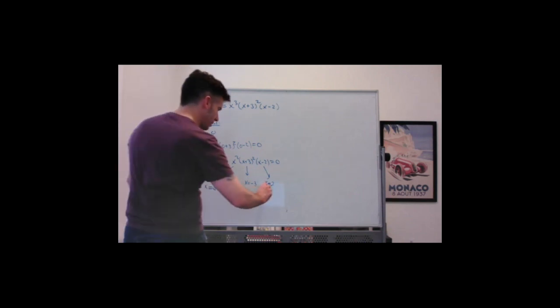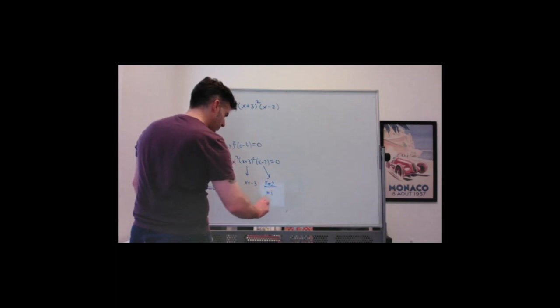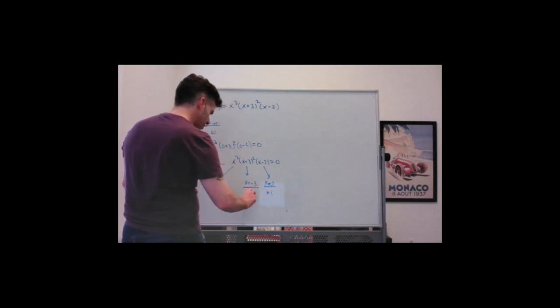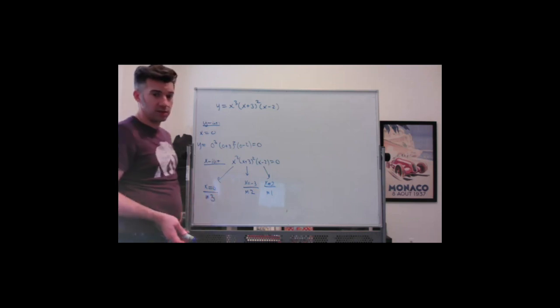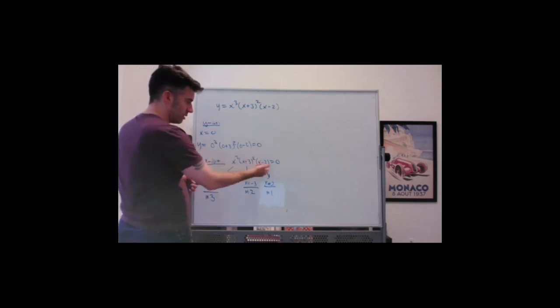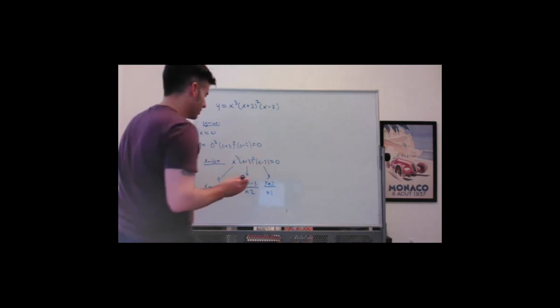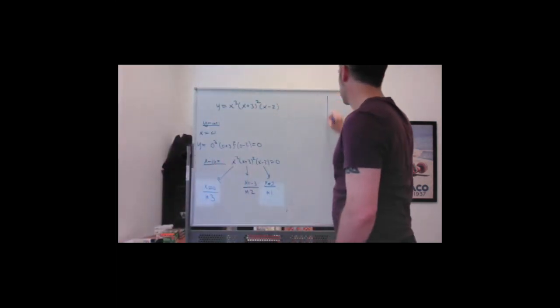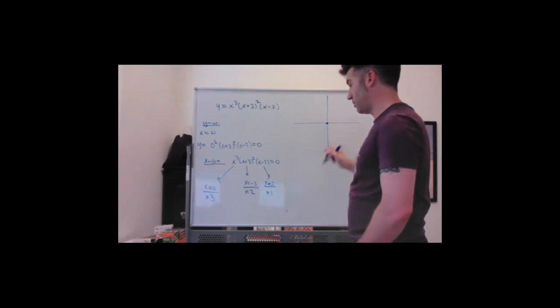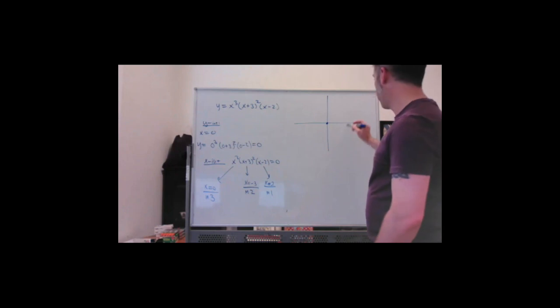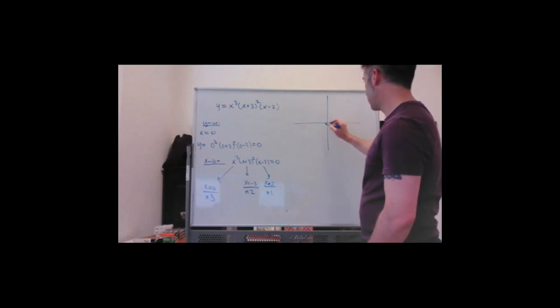And the multiplicities are, the multiplicity here is 1. The multiplicity here is 2, and the multiplicity here is 3. So I'm really just looking at the powers of the factors that the zeros came from. So let's see, I've got 0 as an x-intercept and as a y-intercept. I've got +2, got -3.